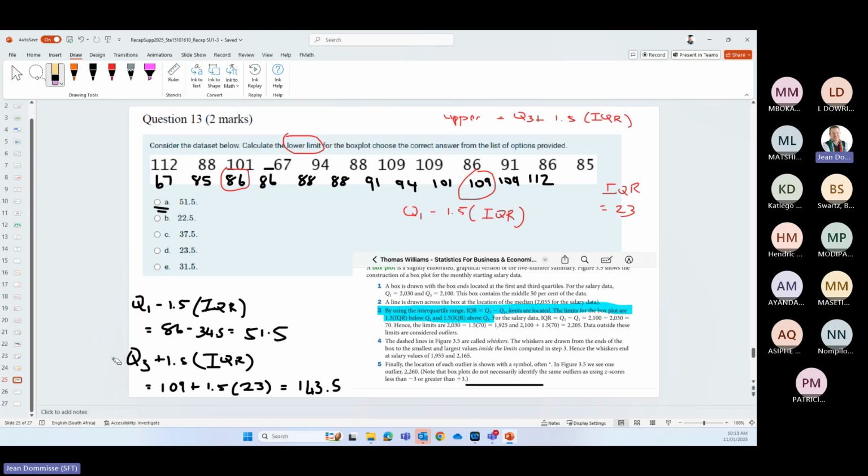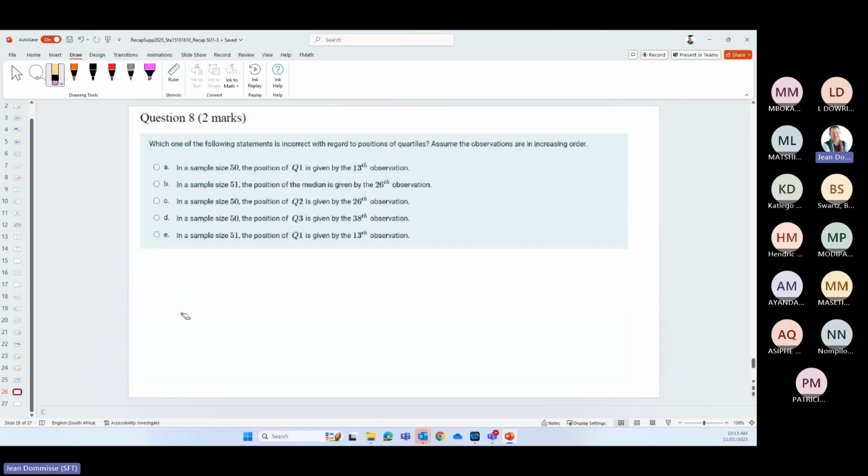So I just thought this again, that they don't catch us out in the exam. Okay, last one for today, and then tomorrow we will continue with study unit 4 and 5 and a bit of explanation on the empirical rule.